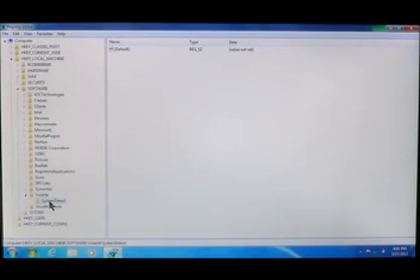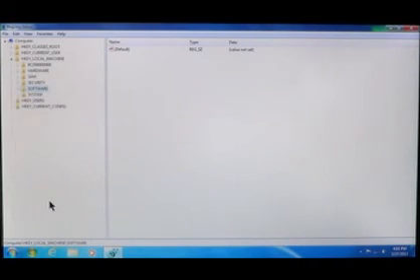Now you can also, if you hit the left arrow button, see how it goes back to the parent key and closes it. If you do it again, it goes back to the top, as you see here on Software. Hit it again and it'll close it. Like so.